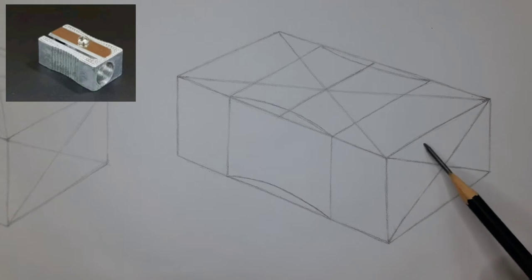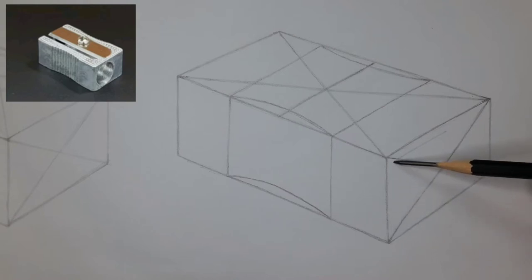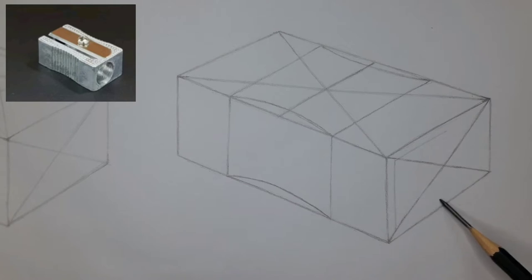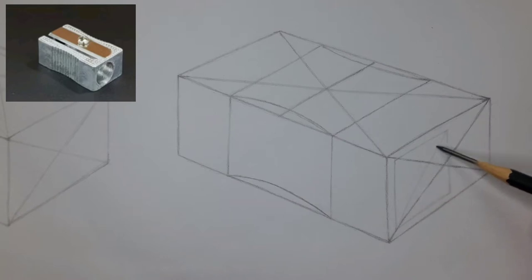Now let's draw a circle here in perspective. To have a more accurate circle, let's use a square to draw the circle. Draw this square to the same distance from the top and left corners. The vertical lines should be perfectly straight and vertical, and the top and bottom of the square should be parallel to the top and bottom edge.